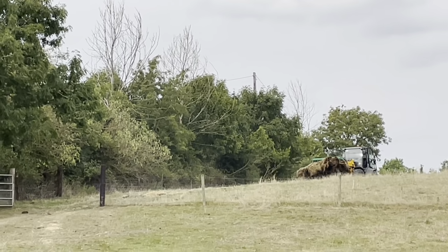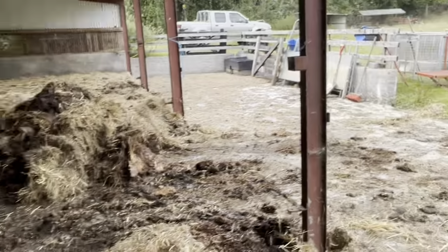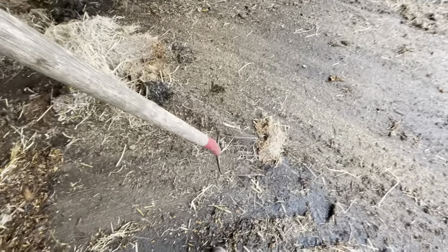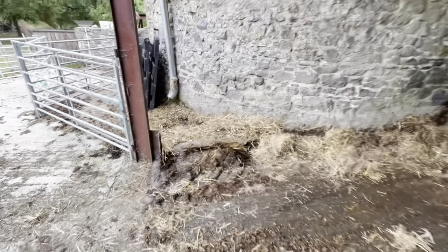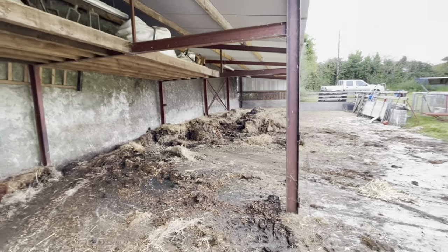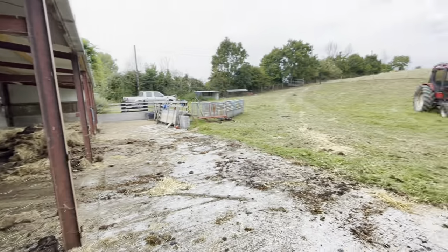So that is the modern way to muck out a shed. It does it very fast, much faster than how I used to always do it with one of these forks. This shed has been really beautifully mucked out so far. There's a few edges, but most of it will be done in less than an hour of mucking out, which is fantastic. Massive machine.